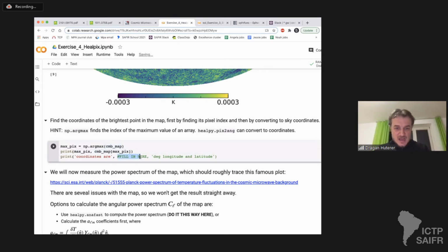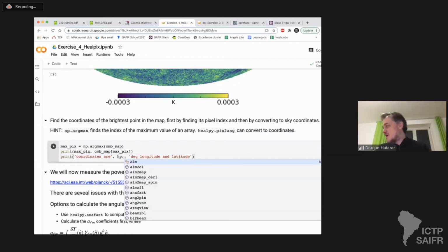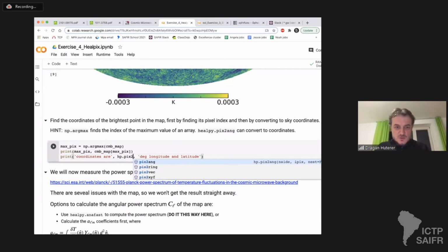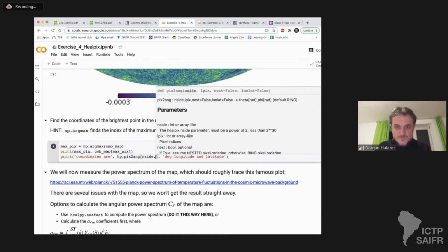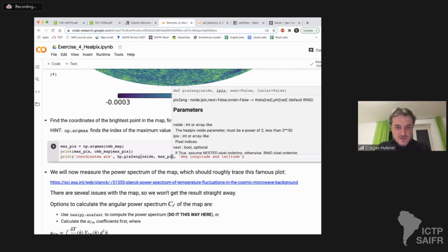And then coordinates are, and I'm really asking how many degrees longitude and latitude. So now this is the case where you have to go to that website and look up these commands a little bit. So it's healpix dot, and then it's literally either pix2ang or ang2pix. Here I have the pixel number, so it's pix2ang. And for pix2ang, and this thing is super smart, you have to give nside, which I gave. You have to give pixel number, which I found as max pix, that's the thing above. And then nest is false by default, and I think it told me upstairs I'm in the ring convention, so I'm good. Remember, there are two conventions.